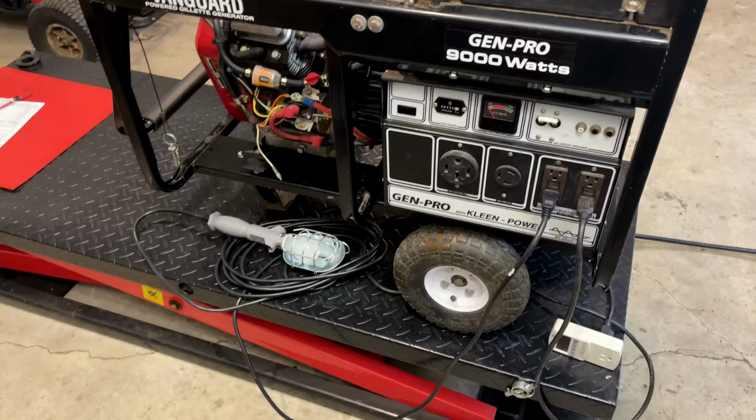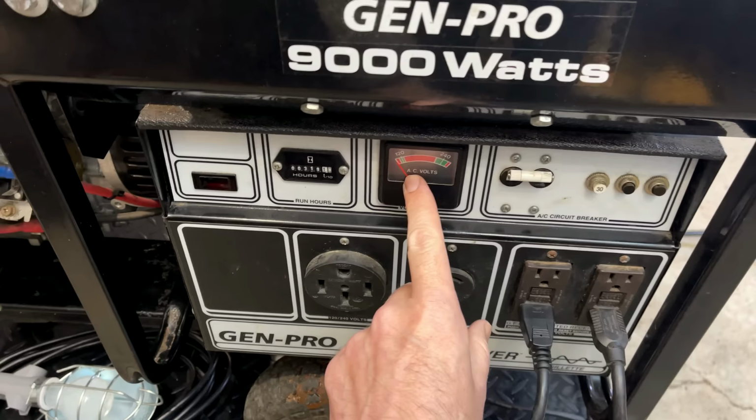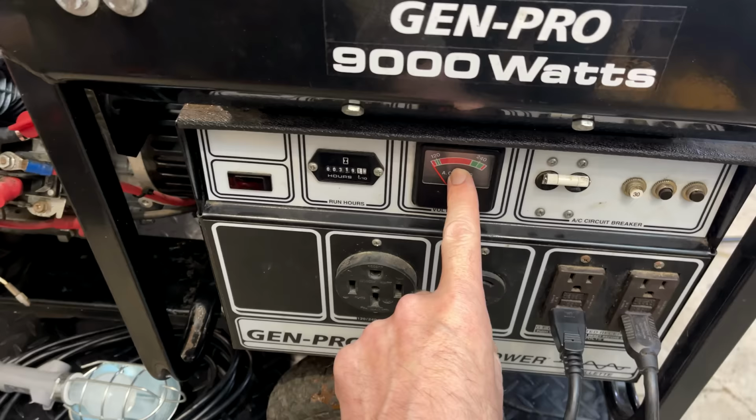So I've got the same setup as last time. We get the light plugged in and turned on and the kilowatt on standby. Now the hope is we get 120 volts or more out of the 120. And the voltmeter here last time only made it about halfway, I'd say about 180 volts on the 240 output. So this time I'm looking for something closer to 240.